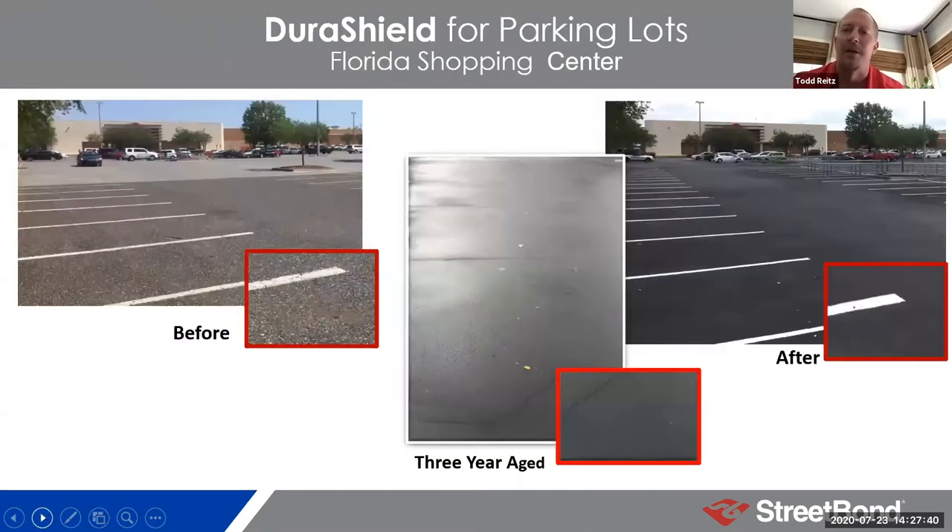Here's another example where this parking lot was kind of borderline needing some structural repair, but they chose to go ahead and coat the lot anyway. We came back three years later and you can see in the middle picture it's still holding up really well. The majority of this parking lot — the back probably 30% — when they go to recoat, they're probably not even going to have to touch that area, or at most just a very light kiss coat to make everything blend in and match. The drive lanes and the lane running in front of the store are really the spots that will need more attention. But after three years at a pretty busy retail outlet, this one's holding up very well.